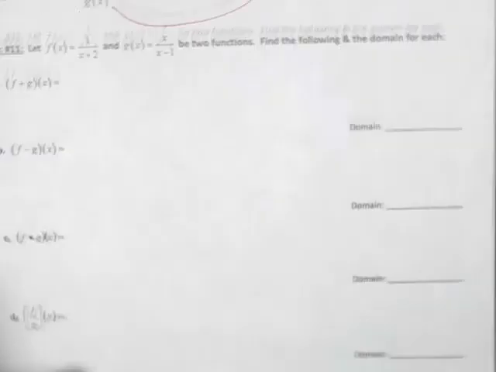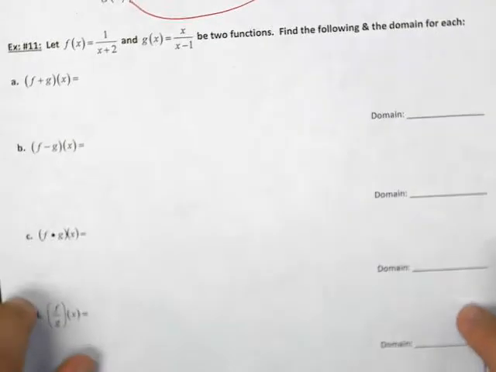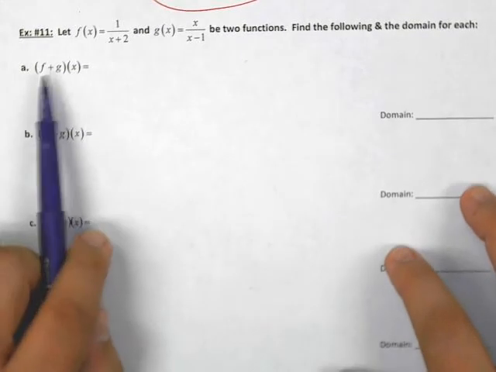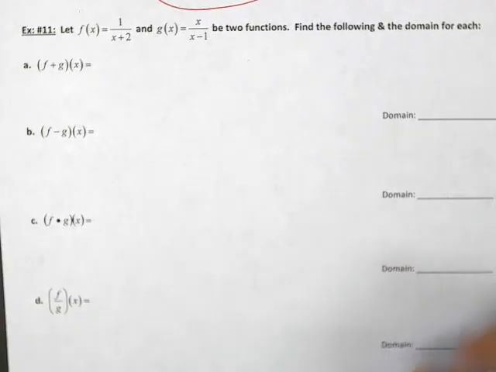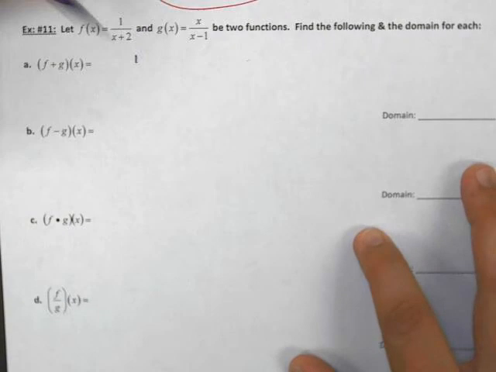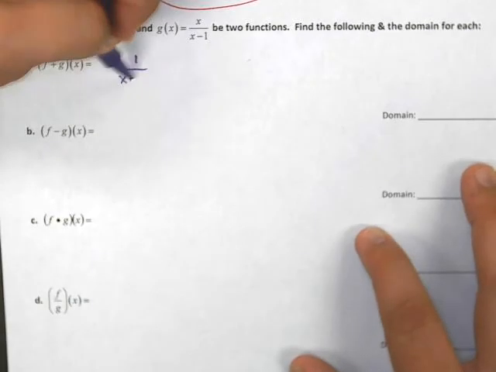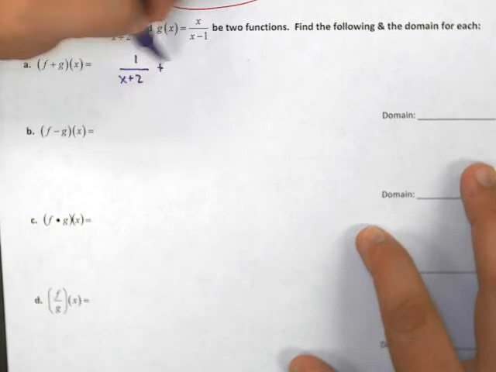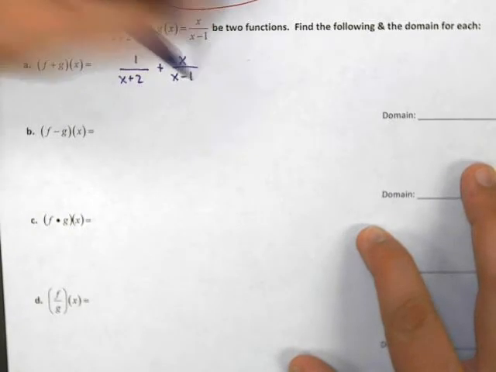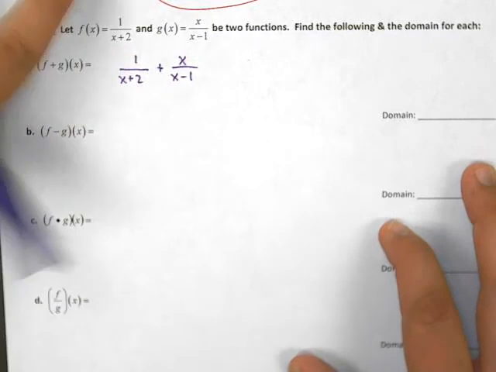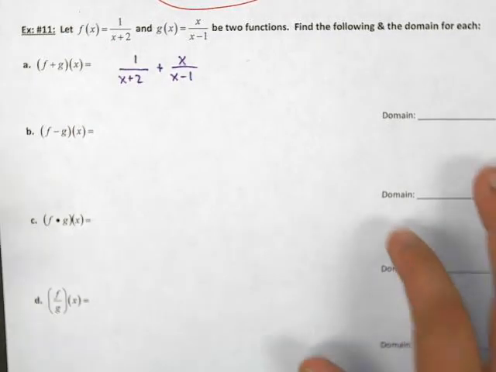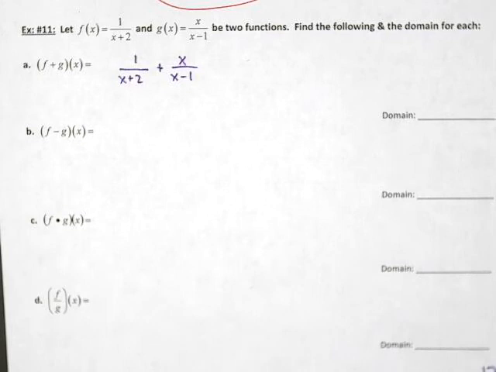So we move down. We see that we are taking the f function and the g function and adding them together. So we're going to just write that to start. I have f of x, or 1 over x plus 2, and I'm adding x over x minus 1, right? I took f of x and I took g of x and I added them together. Now, we need to clean this up, right? We are not done with this. If we are adding fractions together, what must be true? If you said common denominator, then you are absolutely correct.